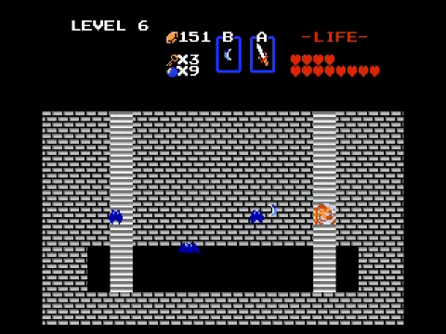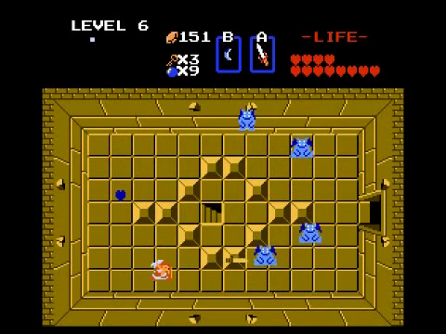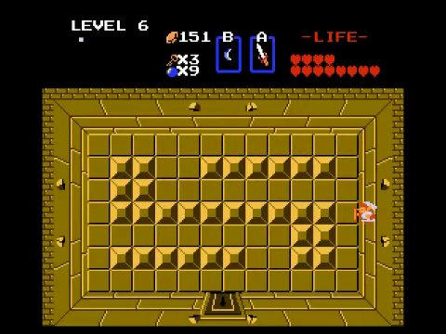Alright, got some keys in the hallway here. Or passageway. Eat my blue banana! Alright, in this room, clear out the fires first, and then we'll worry about the next task. There's actually an item nearby. And what you want to do is walk through this wall to get to it. Watch out, got some Wallmasters, aka Handsies.